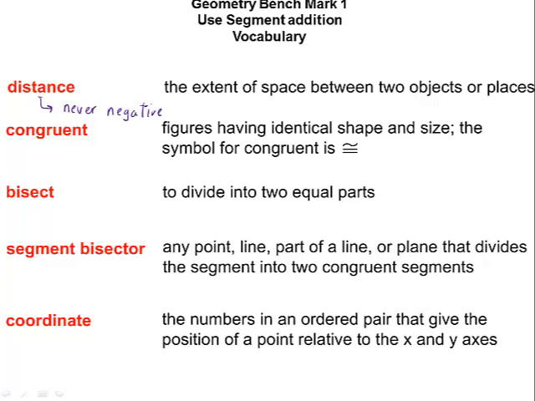And if you think about that, if you walk a mile forwards, or you walk a mile backwards, you still walked a mile. I didn't negative walk a mile. So distance is always going to be positive. That's just for when you're solving things later and you're solving for distance. If you get a negative number, that should trigger you that this can't be right.